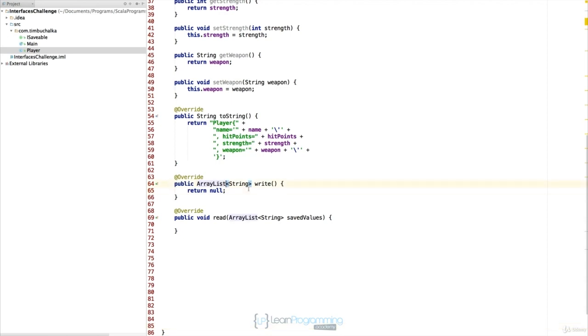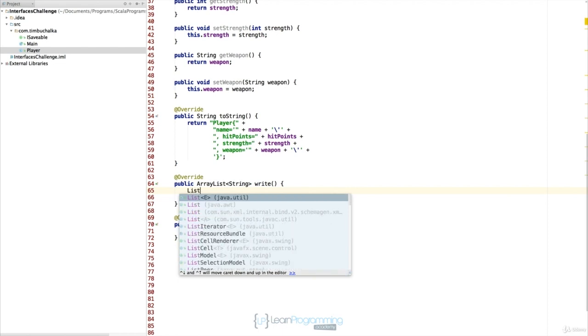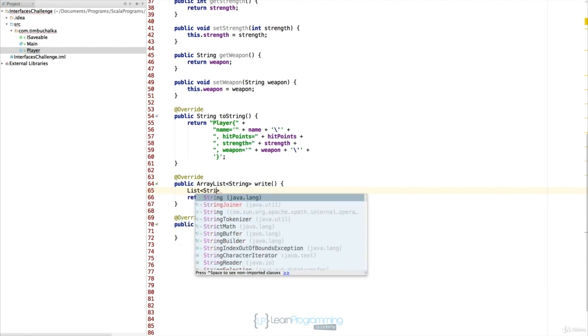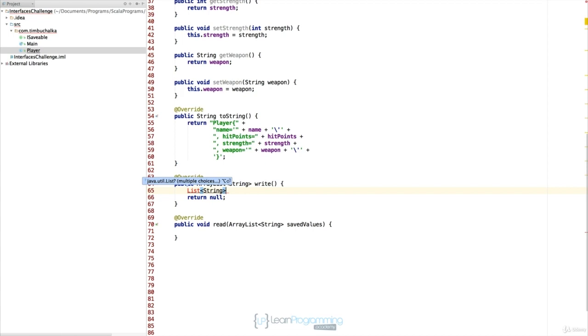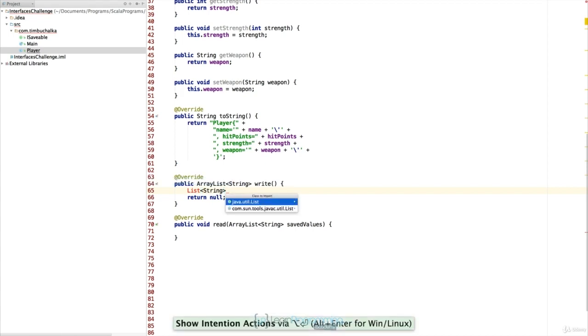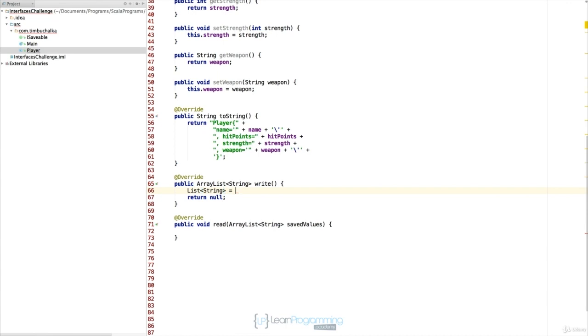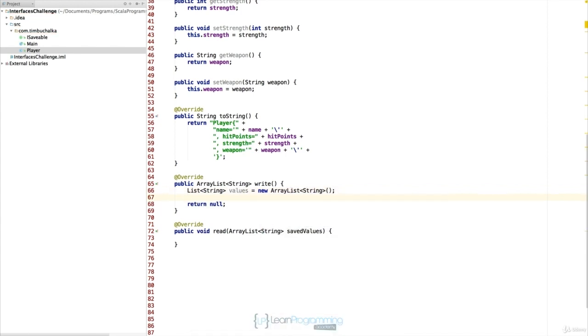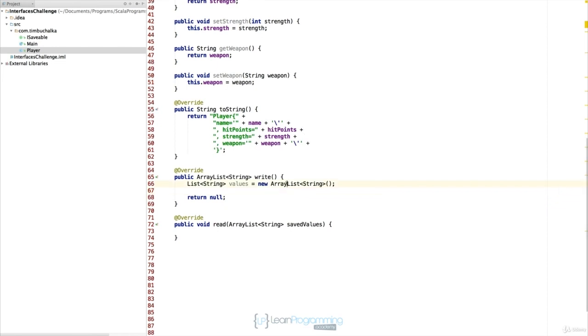So I'm going to actually start by creating an array list, and we're going to use this format from now on for our code. We're going to start with List<String>. So we're just going to use the generic interface List whenever we're using lists of any type, array lists, etc. And we're going to call that values equals new ArrayList<String>. So again, that's a good format to do for the reasons that I outlined in the previous video, because we only need to change this once in one spot here. We don't have to continually go back and change it here as well. It just really opens it up and makes the code easier to understand.